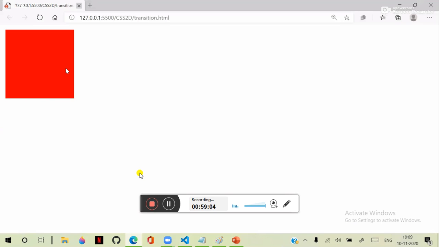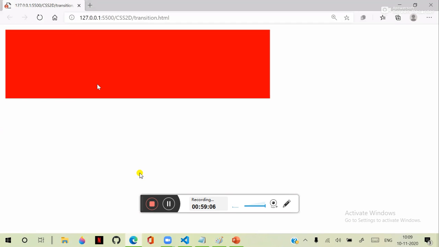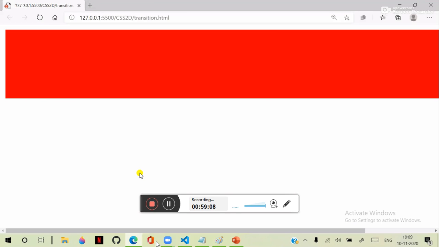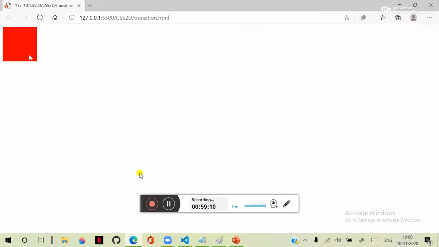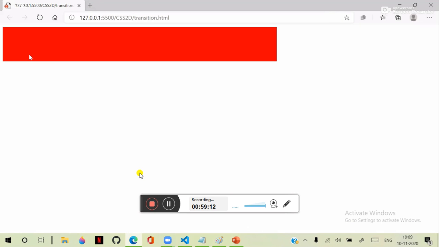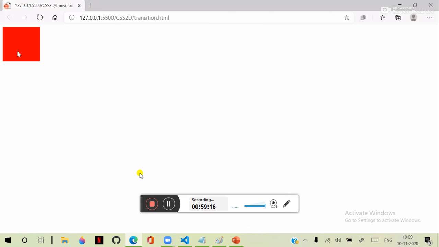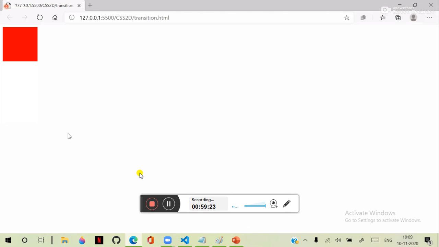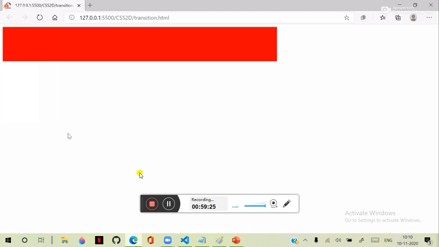When I move the mouse onto it, its width will change. So its width is changing. You see the width is changing to 800 pixels. That is how it is affecting, it is displaying. Now the point is, here it is changing the effect in this way on mouse over.